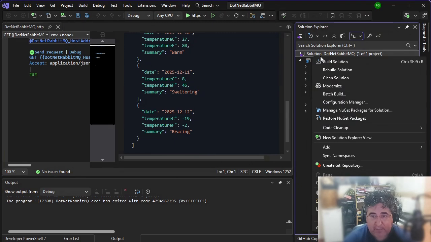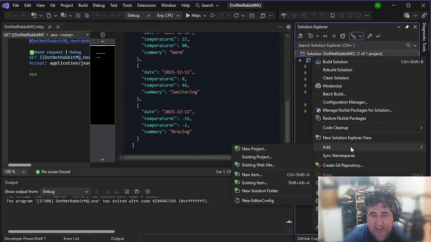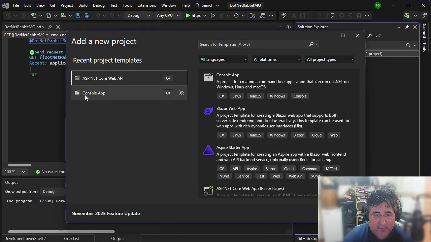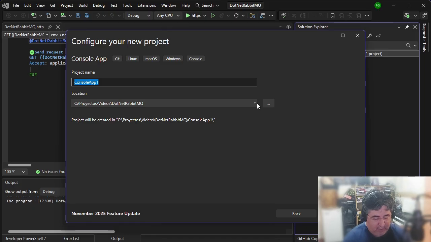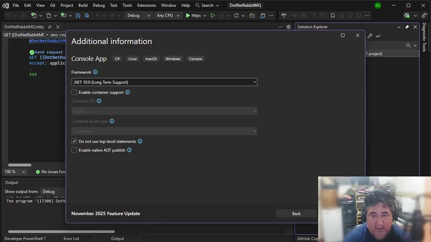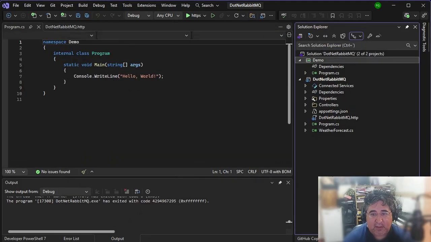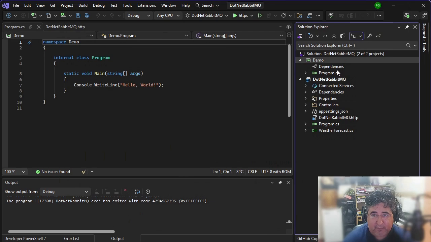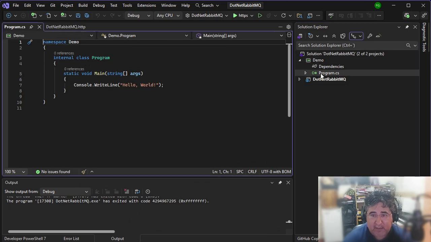These projects we will leave as is, and we add the second project. So we go to Add to Solution and click Add the new project. This is not an ASP.NET Core Web API application like the one we have before. Now we're going to create a simple console application, click Next and give it a name. We'll call it Demo, leave the default option and create a new project. We can see here that the new project only has one line that says Hello World. Now let's begin configuring this project.